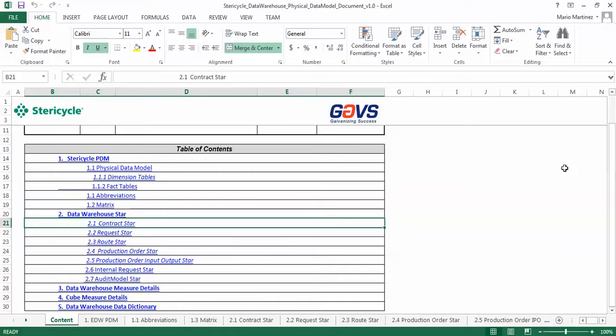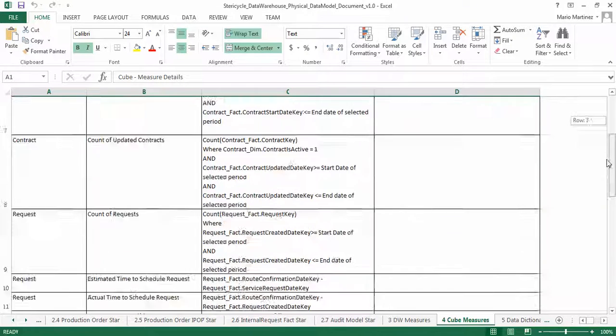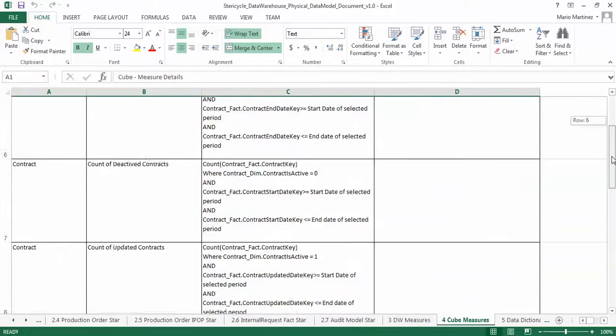These are the models that I previously showed that were developed using SQL Power Architect. And at the end we have even a section for the cube itself, which is the presentation layer, which talks about the different semantic meaning of each of the metrics at the cube level.